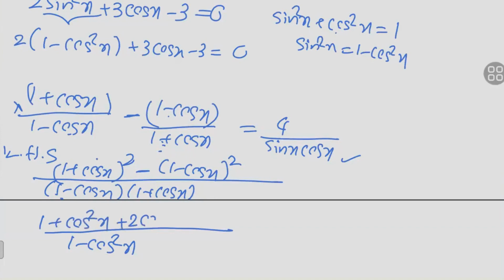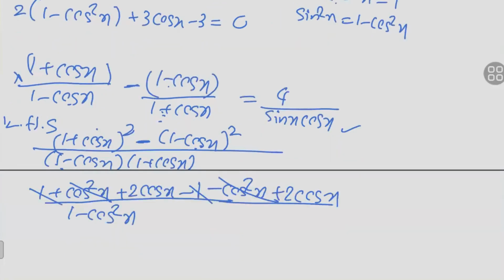Now 2 cos x. Then here if you forgot to remove the minus symbol, everything is incorrect. Minus 1, this is plus cos squared x minus cos squared x. This is minus 2 cos x plus 2 cos x. So these are getting cancelled, if you see that one only, right? One, this is getting cancelled. So then, right, okay. Right, here what is the answer we should prove: 4 over sin x tan x.